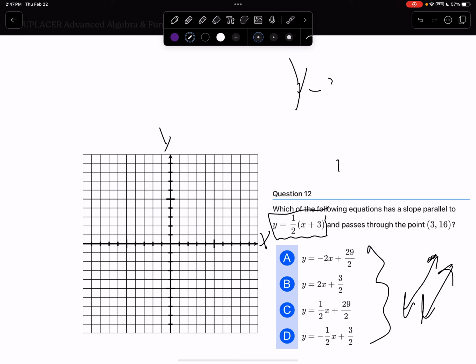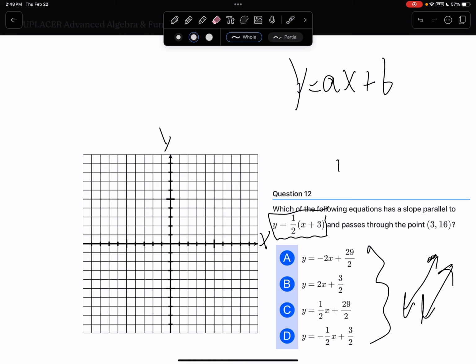Remember, y equals ax plus b is the standard, actually called the slope-intercept form. This is your slope, the a number in front of the x. Whatever that number is tells you the slope of the line. And the number that's added or subtracted at the end tells you where the line crosses the y-axis. So the format is y alone equals ax plus b, and we're almost in that format here.